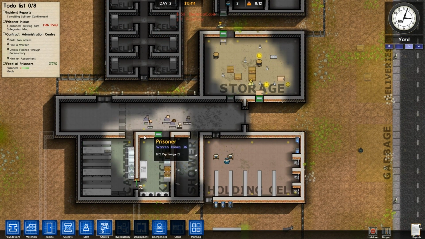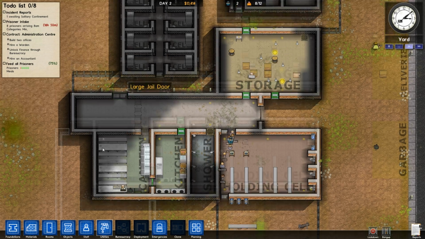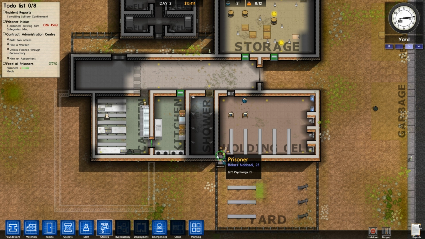Alright, so it is yard time now. They're going to go use this yard down here. Because they do not have their own yard up here yet. I don't even know if they'll use correct yards or anything like that. I don't really know how that works. It'd be kind of nice if we could designate certain prisoners to certain cell blocks and they would just stay there. But I don't really think it works that way exactly.